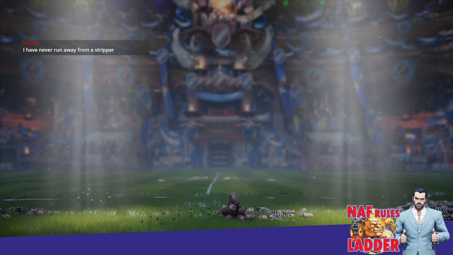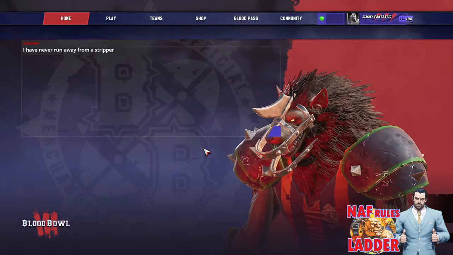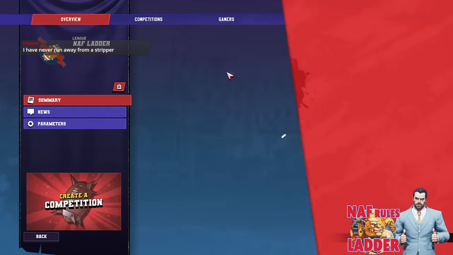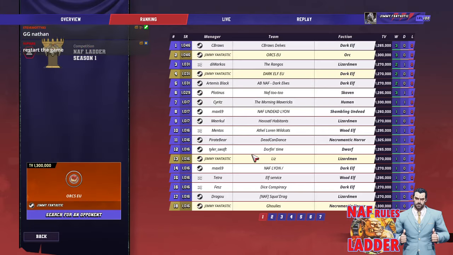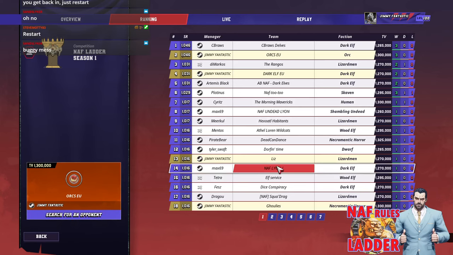1, 2, 3, 4, 5, 6, 7. He conceded. Fair enough. He would have. Wait, or is it my connection lost? It just didn't count? It didn't count? How do I restart? Is it search for an opponent?